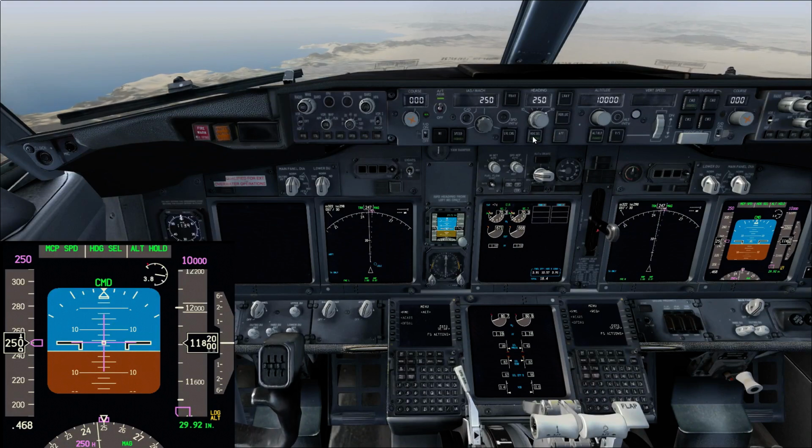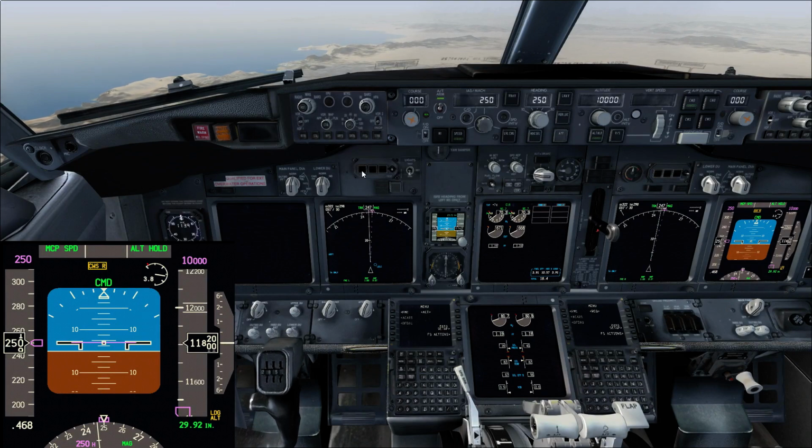So let's do it. I'm going to disengage heading select and I'll get a little warning reminding me that now my roll mode has been replaced by control wheel steering roll.